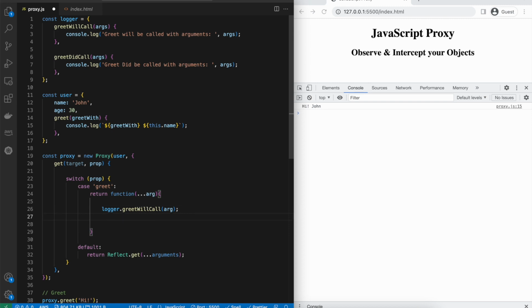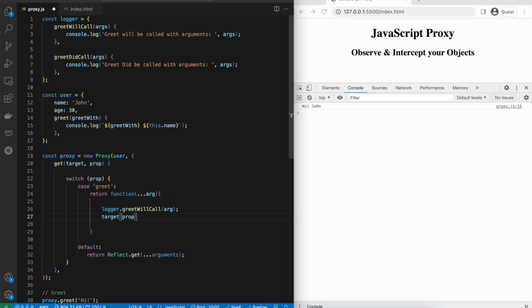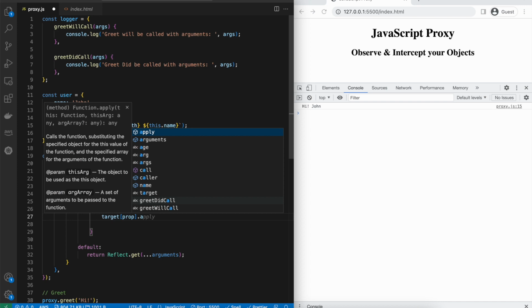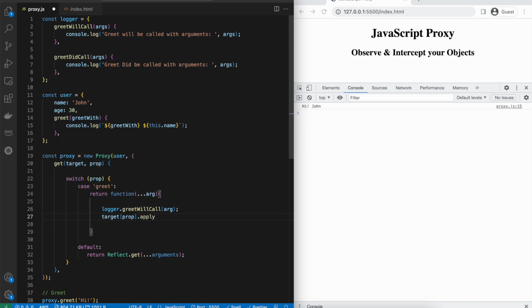Now the real thing is how you're going to call the actual method. For that, I can just use target with the square bracket, and let's call the prop, and that will provide us the greet method. But now we have to take care of two more things. We have to make sure that the context, or the this object, remains correct, and second, we also want to pass the arguments.